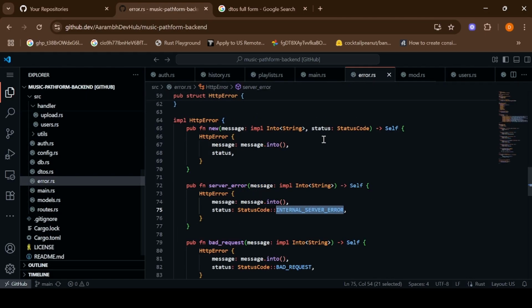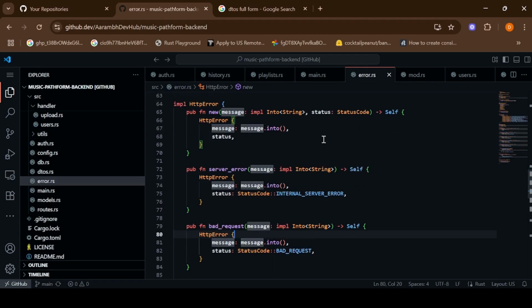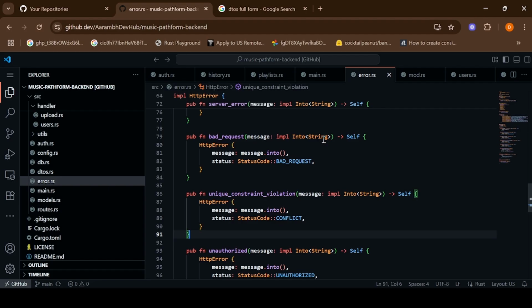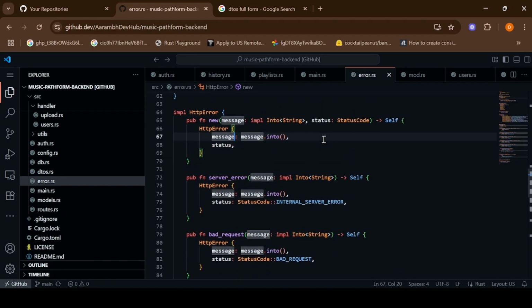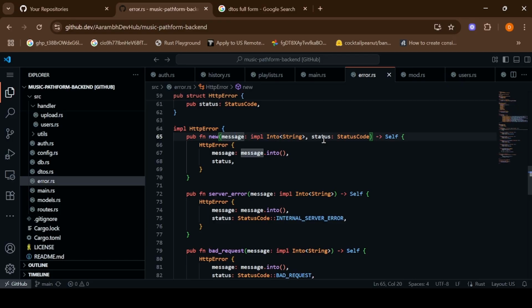If I want to send some message with some underscore error which is not defined here, like unique constraint violation in unauthorized, that means I want to use new, because I am using a new method that is not defined in HTTP already. Then I set it with a message and a status code.